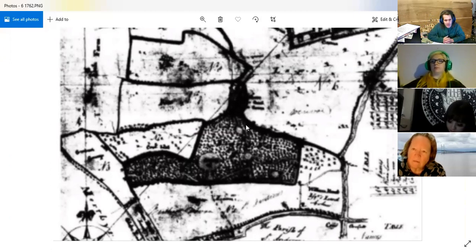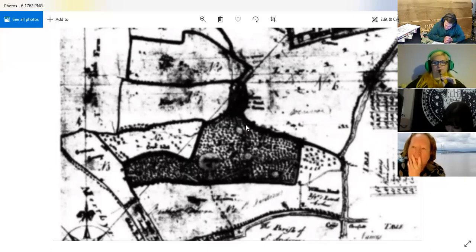Place names, for example. Why is Swansea named Swansea? Why is Flatholm known as Flatholm? What's that about? Is there something in the place name? Of course there is. Why is Llanilltud Fawr, Llantwit Major, called Llanilltud Fawr? Is it something to do with the saint? What does the land mean? All these bits from maps. I might do a map exercise for a whole hour, but I'm not sure how that's going to work online.